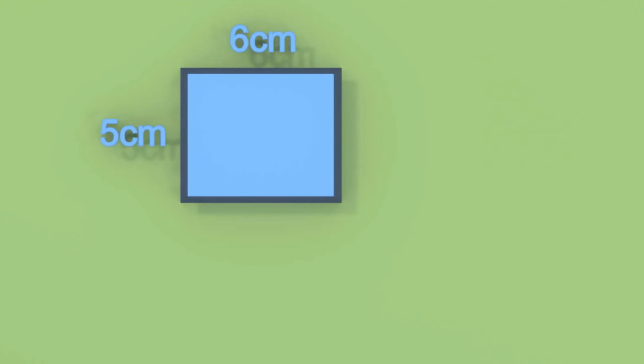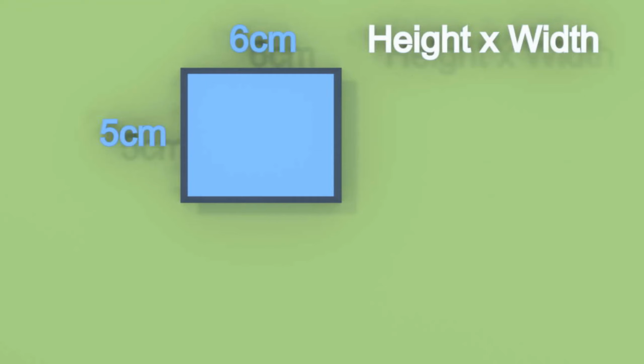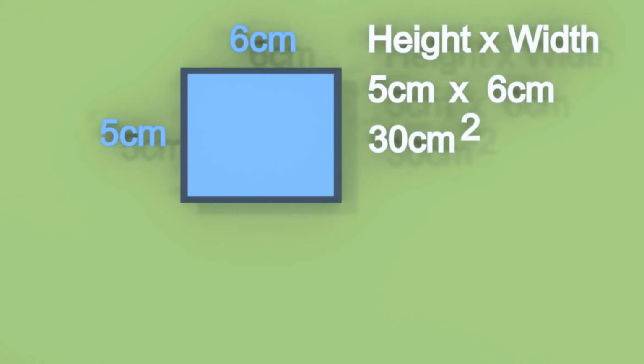Now that we're done with the definition, let's have a look at some examples and some calculating tricks. We'll start with a rectangle. Here, the rule is that the area of a rectangle is its height times its width. A very natural question is why, but let's just do the calculation here first, and get to the why in a second. Since our rectangle is 5 centimetres tall and 6 centimetres wide, 5 times 6 is 30. So our rectangle has an area of 30 square centimetres.